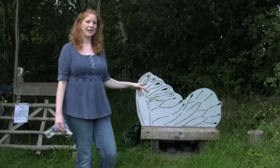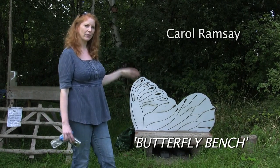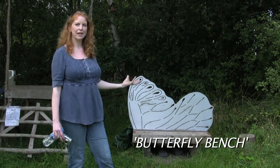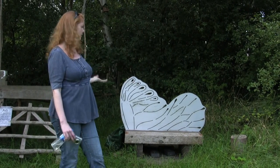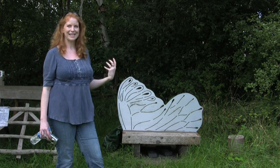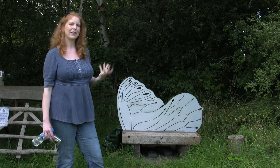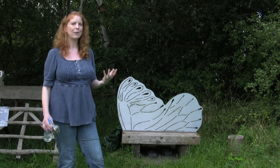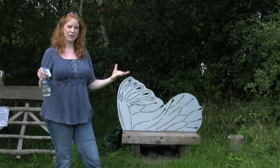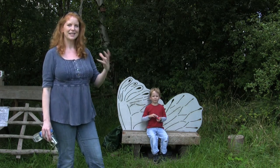Butterfly Bench is a piece I made, site specific for the Butterfly Park, obviously. It was made from railway sleepers that were found on site and donated to me, and we used as many natural products from site as we could. The steel we had to buy in, unfortunately, but it goes with the industrial nature of the Butterfly Park as it was. We designed it in the shape of a butterfly specifically to be part of the Butterfly Park. It's not the type of art I normally produce, but I really wanted it to be very noticeably to do with the Butterfly Park. So this is probably the only piece that will ever have a butterfly specifically on it.